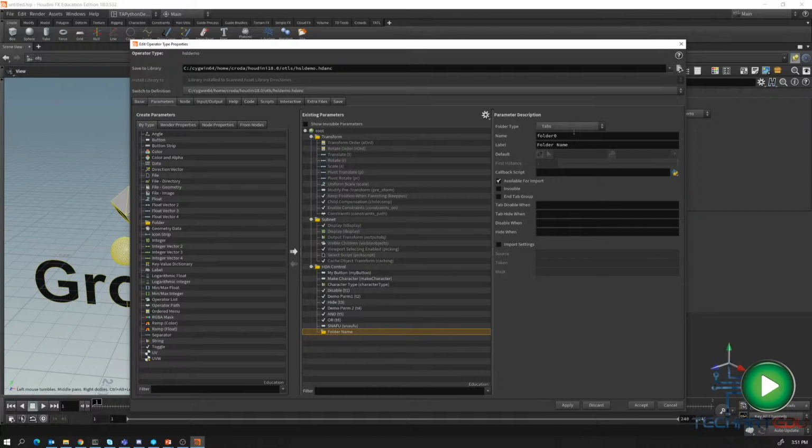You have to keep under consideration what this folder name is. You didn't used to have to do this, but now that we're working with multiparms, you've got to. We're going to call this folder Squiddies, because we're going to create multiple versions of Squidward bopping around on stage and moving around. And for the label, I'm going to label that as Squiddies.